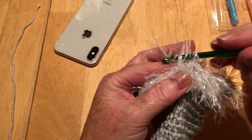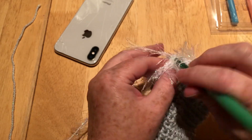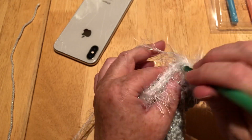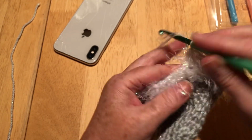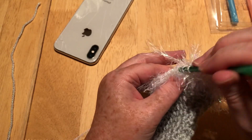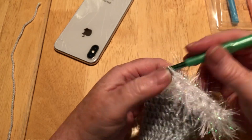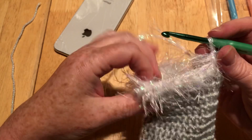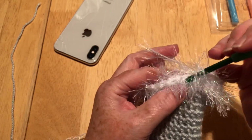Go all the way around again. And you can do this as wide as you want. You can do 1, 2, 3 rows, just doesn't matter. I think 2's perfect. That's 2. That's what 2 looks like. And just keep going until we've gone all the way around.